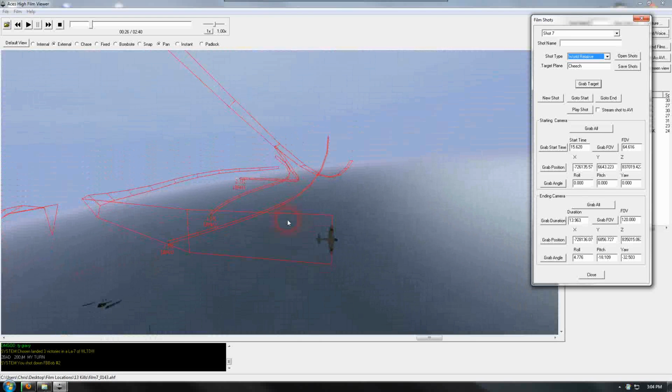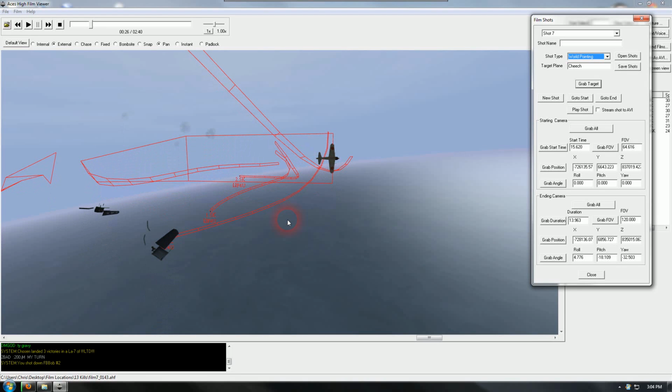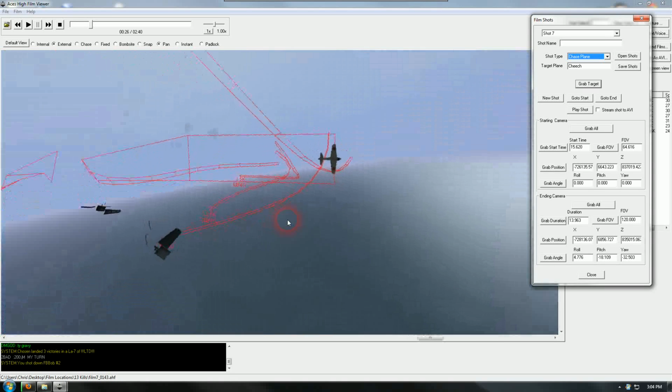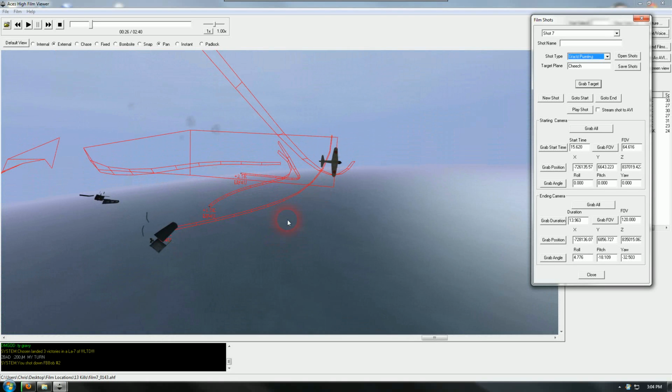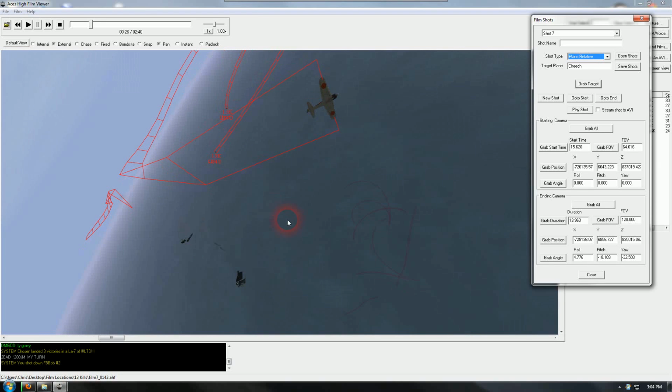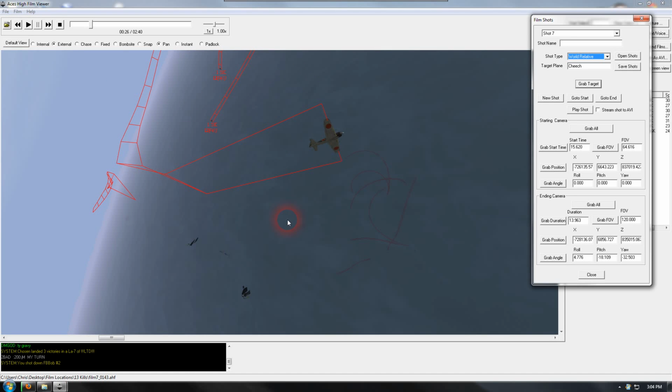Let's just play with our angles here. Now what I'm doing, I'm not just spinning around, I'm trying, and failing, to get as much of the trail of the two aircraft involved as I can. This is tip number 3: trails, get them in your shot. Okay, that'll do for an ending. In fact, I want to come above it more. So, alright, that's the ending shot.